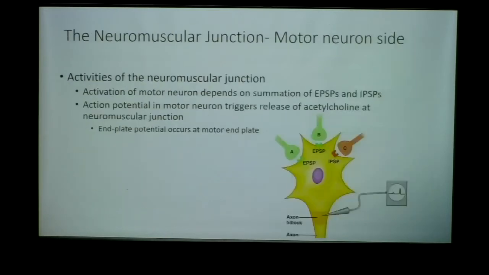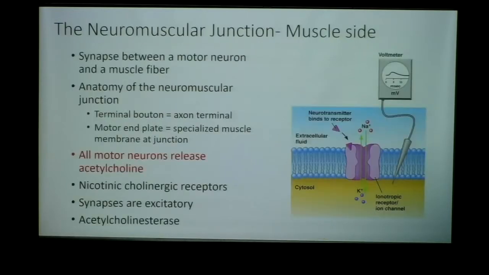Sure. So basically the end plate potential is what happens on the muscle. So we talked about the action potential moving down the neuron, getting to the axon terminal, exocytosis of that neurotransmitter. We're going to walk through the steps in a bit, but basically when that binds to that receptor on the muscle, what that brings about is an end plate potential. So it's specifically the contraction of muscle that we call an end plate potential, okay? Just like an action potential of muscle, basically. Okay, which is contraction.